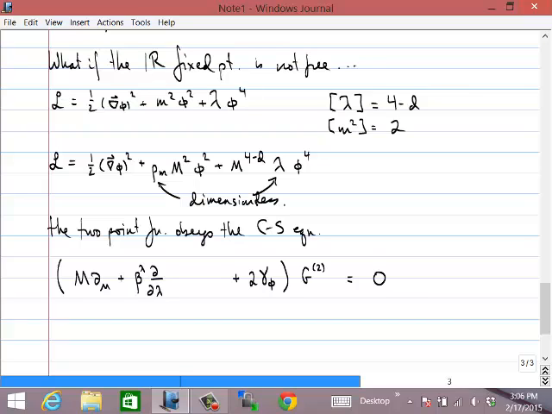And now here I'm studying a theory with two dimensionless couplings, and so there'll be two beta functions. So there'll be a beta m, d by d rho m, in addition to the beta lambda, d by d lambda. And here we're regarding this two-point function. So what is it? Well, it's a function of the renormalization group scale. It's a function of the couplings. And it's a function of x. Or if you like, you could call it a function of p if you want to work in momentum space.